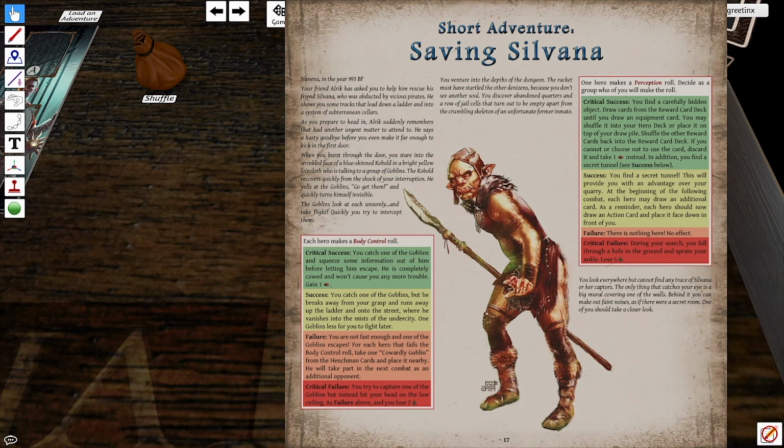When you burst through the door, you stare into the wrinkled face of a blue-skinned kobold in a bright yellow loincloth who is talking to a group of goblins. The kobold recovers quickly from the shock of your interruption. He yells at the goblins, "Go get him!" and quickly turns himself invisible. That's what those guys do. The goblins look at each other unsurely and take flight. Quickly you try to intercept them. Each hero makes a body control roll.